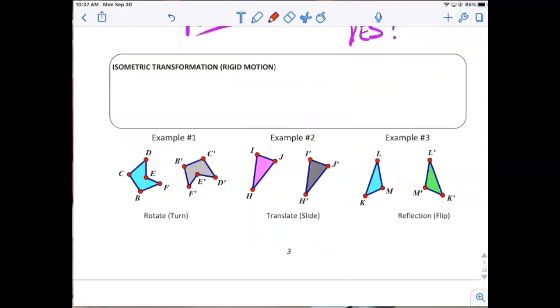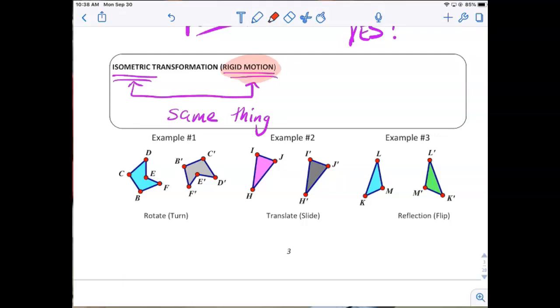Okay, the only reason this term is on here, isometric transformation, is because it's a synonym for rigid motion. They mean the same thing. So I just want you to understand, you might see the term isometric or an isometry. You might see the term rigid motion. They mean the same thing. It's sort of just like an old term and a new term. Sometimes you see isometry, and sometimes you say rigid motion. We'll try to use the term rigid motion more.